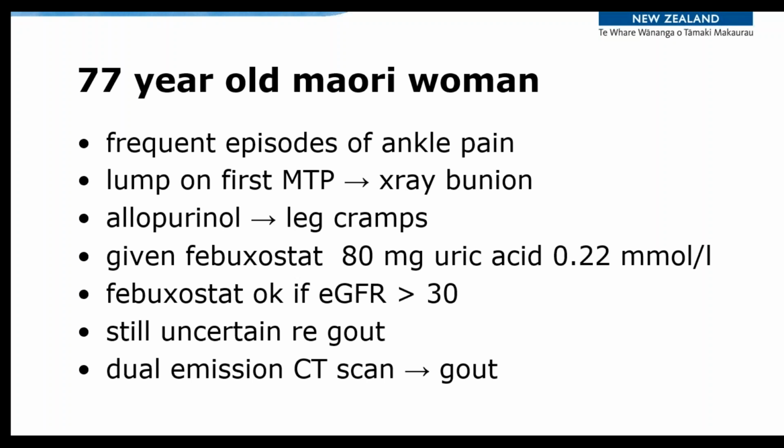Do prednisone and colchicine have an additive effect? I don't know the answer to that question. The prednisone in my situation would be to give it to quell the acute attack. Some people need colchicine and NSAIDs as well to get an acute attack under control. But once you've got over the first 2 weeks of prednisone, then colchicine alone should be enough. And in the trial I was involved with, that really wasn't a problem after the acute attack.